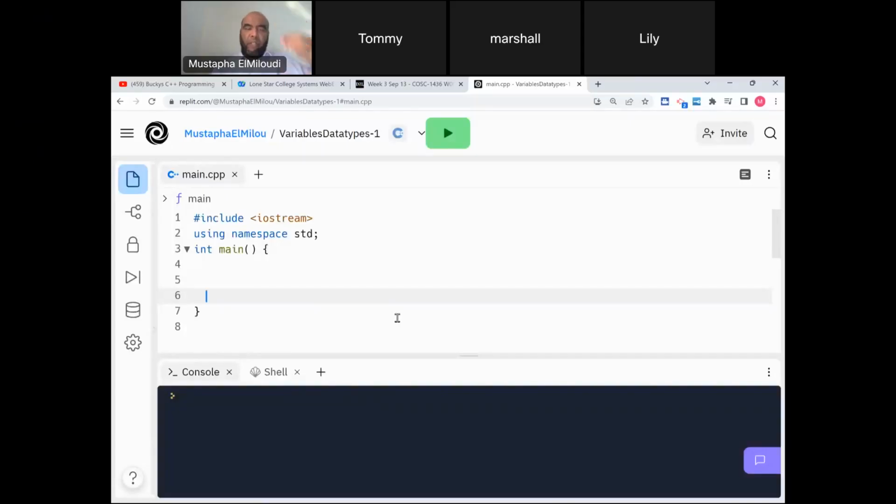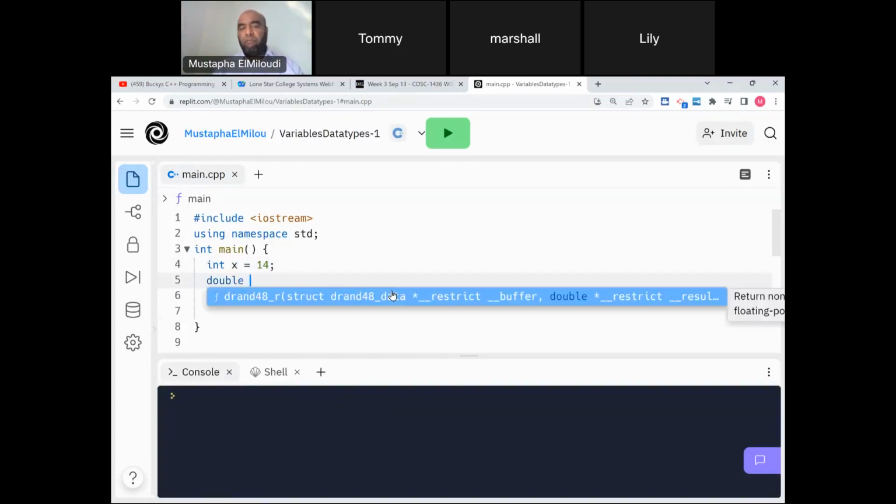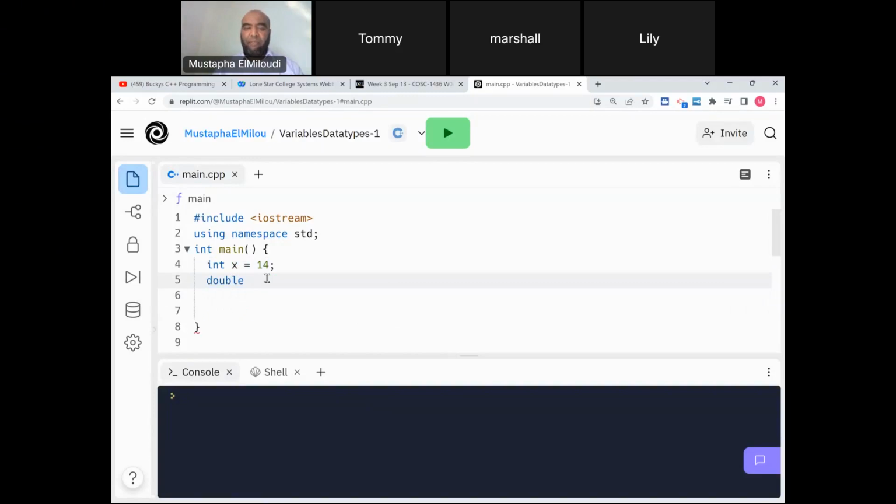Okay, so far we learned about the variables, right? About the data type. We said there are many of them, but we focus on the most important ones, which are integer, if you remember. So integer accepts only numbers without decimals, like let's say 14, for example, right here. And then also double, which is the one that accepts decimals. For example, I can name my variable val and then assign it a value that has decimals. Of course, I said there are more than this, but these are the most frequently used.